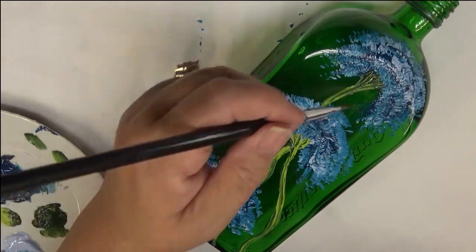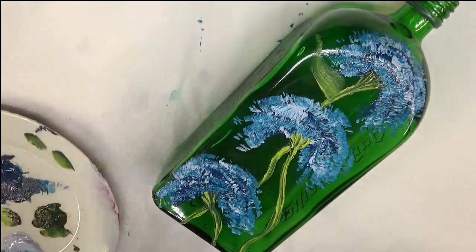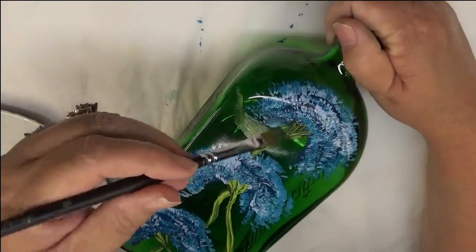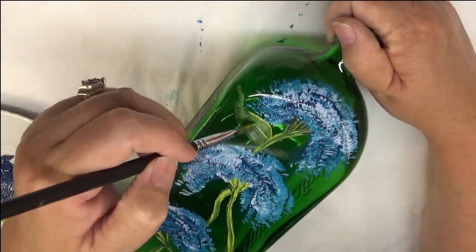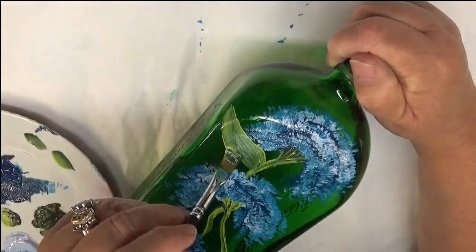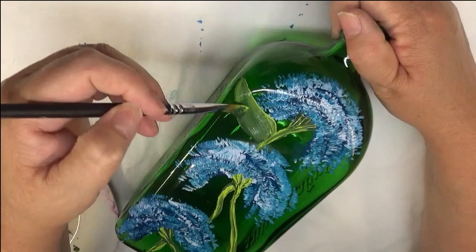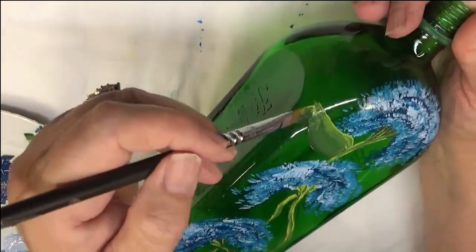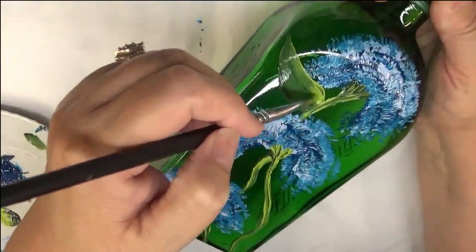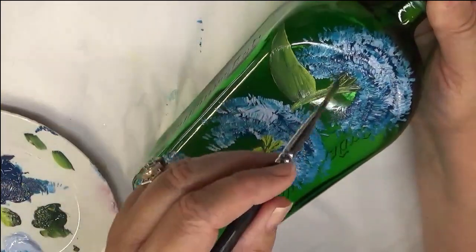Alright, so on this one, then I'm just going to do these very simple leaves. I kind of went off to the side. Let's go back here and okay, actually I want to turn this brush because I want it to have the lighter at the top. If it doesn't matter to you, then don't worry about which direction the greens are going. It really is, again, up to you. I like to just provide some easy design ideas, and then you go with it and do what you want to with it. Pretty easy.